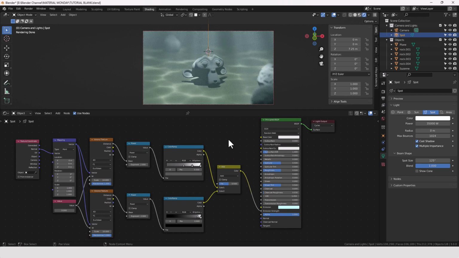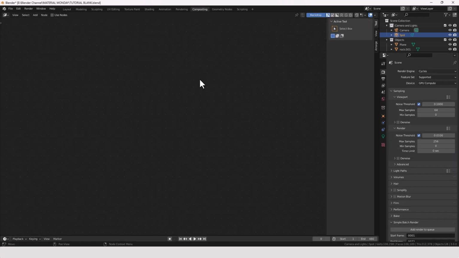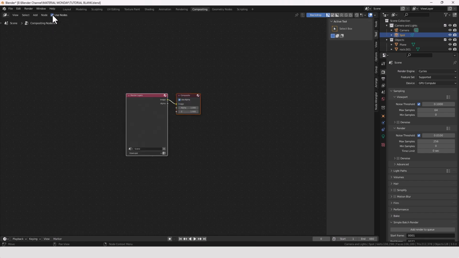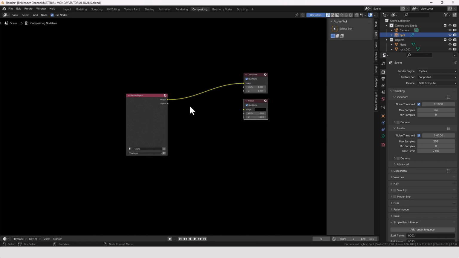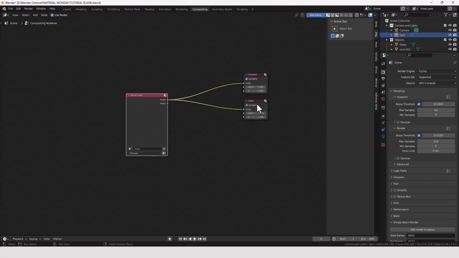Right, so we want to now just start giving this scene a little bit more oomph. So we're going to go into the Compositing tab. Make sure again to select Use Nodes. Drag the composite output over. Search for the viewer node and add that. And drag this image output into the image input in the viewer. Now nothing will appear just yet.